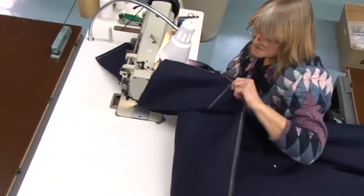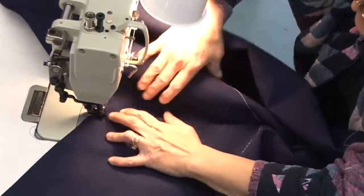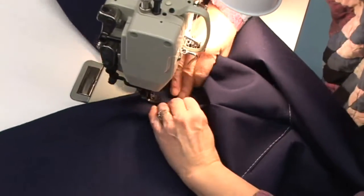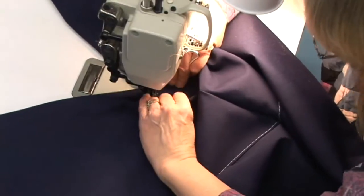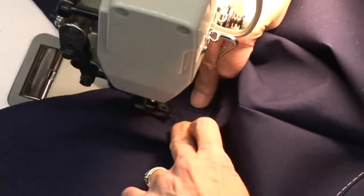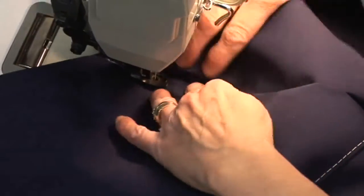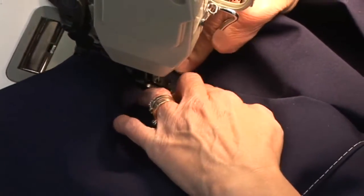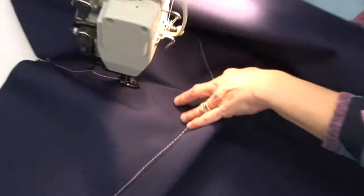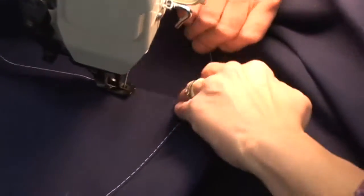You want to push your seam all the way to the left side, keeping the right edge of your foot along the spine. You want to pull that seam apart as you're sewing. This is not as difficult as it looks, and remember that this is where the bulk of the material is at the throat of the sail cover. So take your time, go slow as Deb is doing here. You don't need a lot of throat space as long as you roll that material up as she did earlier. This is the right side of the material, so this is the outside of the sail cover — this is the stitch you're going to see.